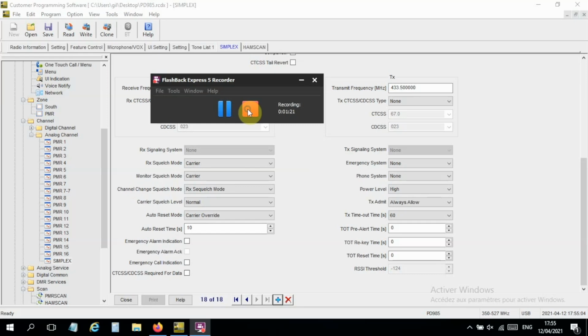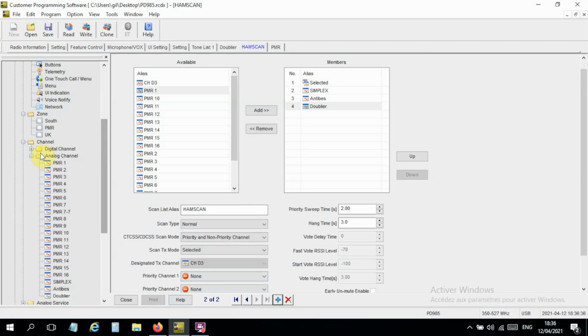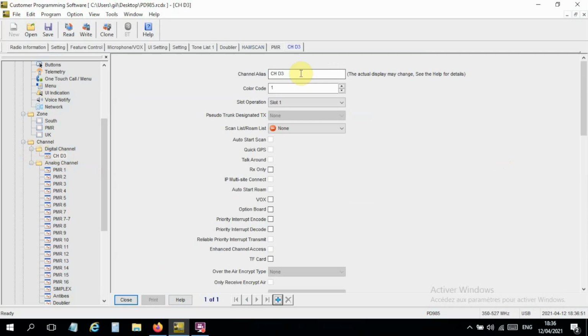Here we are going to create a digital channel. So a few more parameters to enter, which are parameters that you obtain with information on the repeater. I went under digital channel, one is already there, but I'm going to rename it. The local repeater is Mon Chauve, so I'm just going to give it that name. Below you can see we have color code, that's usually one. It's a parameter given to you by the repeater administrator. Time slot, if I remember well, is time slot 2 for Mon Chauve. So let's put that in. Otherwise, I didn't touch anything else. I'm going to change the scan list, just to add the channel to my list of channels to scan that I called ham scan.